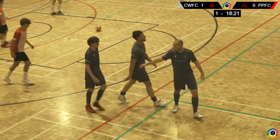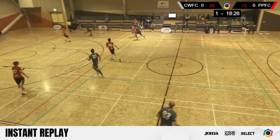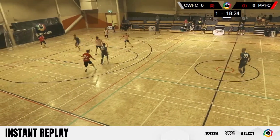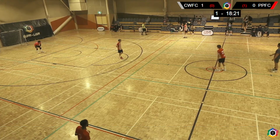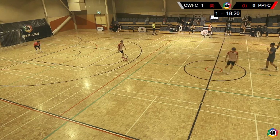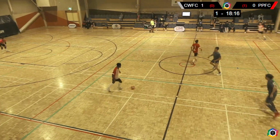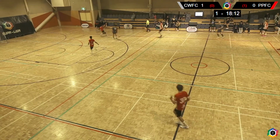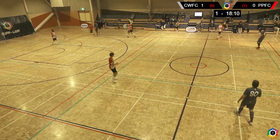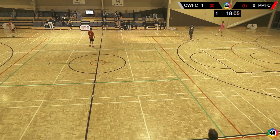And we'll just catch that on the replay. Gavinich doing extremely well to control the ball and open up onto his signature left boot. I believe it was a toe poke. It was through the legs of Raiden Tran. Back with Alexander. Perth Pumas will have to respond quickly if they don't want Cockburn Wolves getting back into their comfortable sides. Now Gavinich looks to go on the break. Tran off his line very quickly, looking to make up for that mistake, and does well to clear his lines.